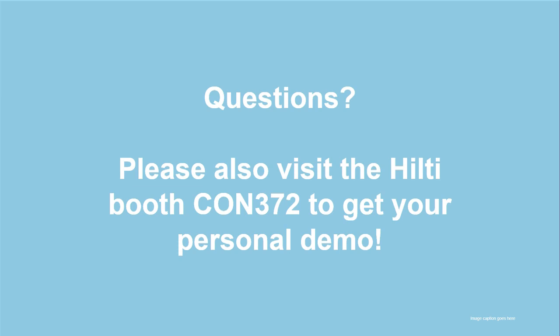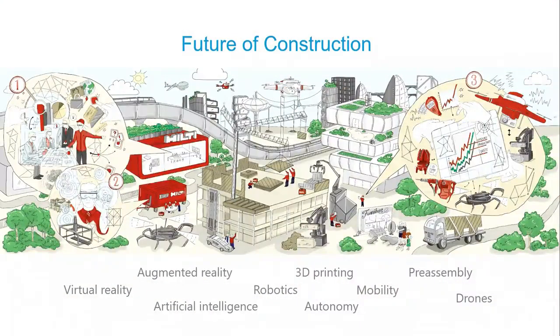Okay? Good. Then I have one more slide, and then we are here for questions. It's just a nice picture, and probably you have already seen these robots that are walking around and things like that. That's basically just our vision of how construction will change going forward, and you can probably see some kind of robots we already put together some years ago. That's just our vision of how we see construction changing.